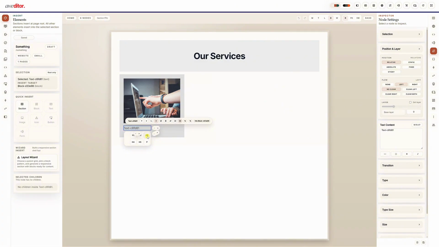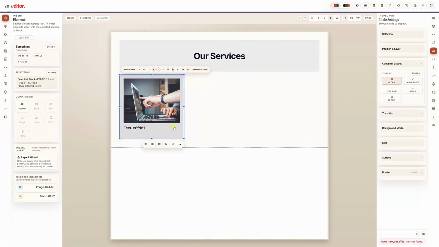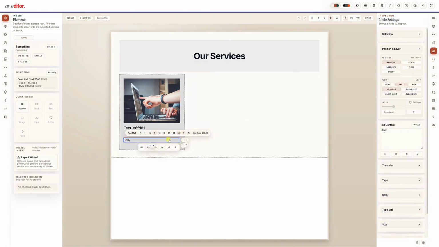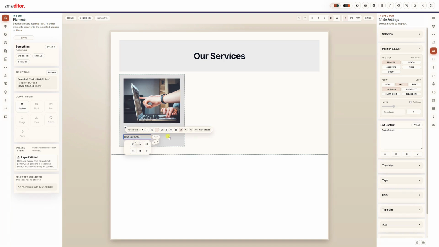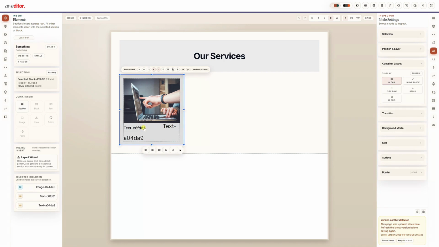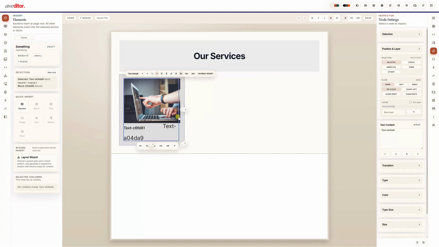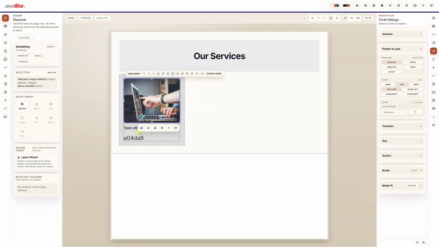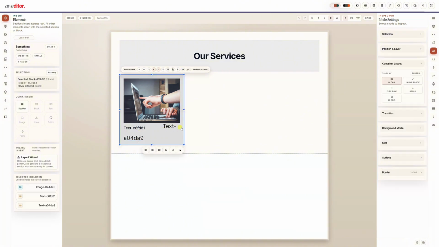This text is going to be H3 or H4 as a heading, and then we are going to add another text to it, and we are going to make it a body text. Right, so we'll go next here. Now you can see, as we discussed, there are 3 kinds of layouts.